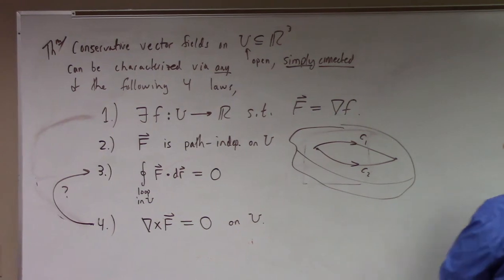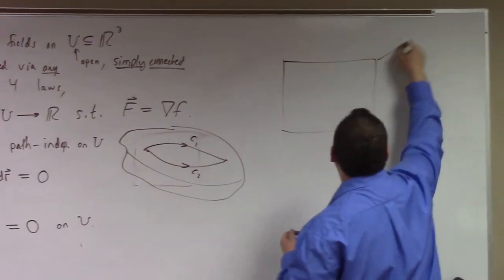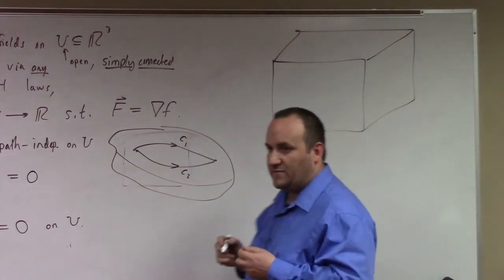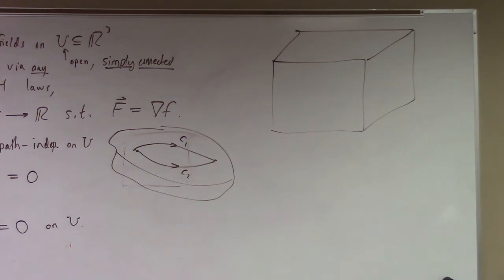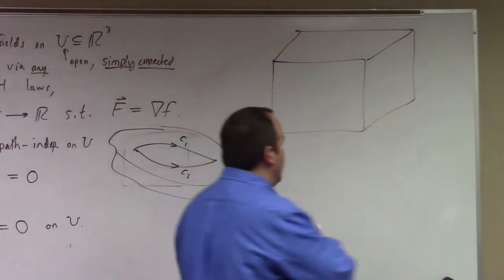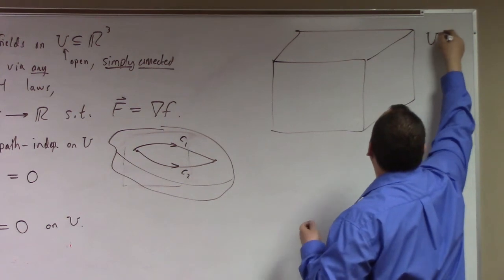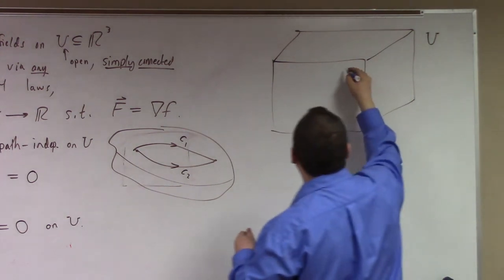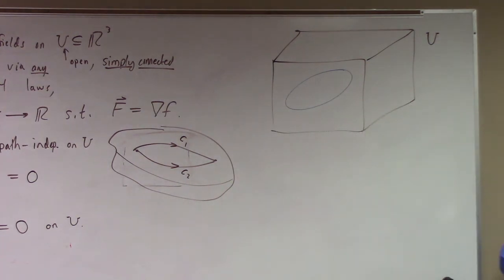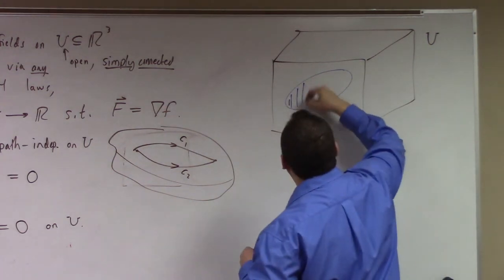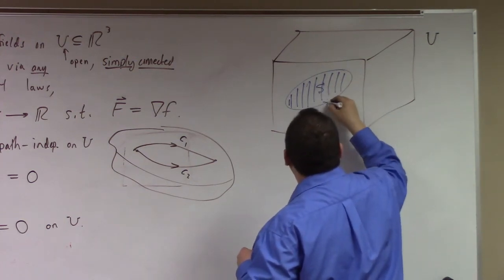So take your open, simply connected space. I'm going to view it like a box, just for the sake of making a picture you can see. Take any loop in this box, which I'm calling U. I'm just using a box for the sake of visualization, but it's an open, simply connected space, which we've called U, right? You take any loop in here. What does that loop do? It encloses a simply connected surface, which is also inside U. That's part of the terms and conditions of what I mean by U being simply connected, is if I take a loop, I can fill it in like this. I can fill in the loop, S, right? And the loop will just be the boundary of S.